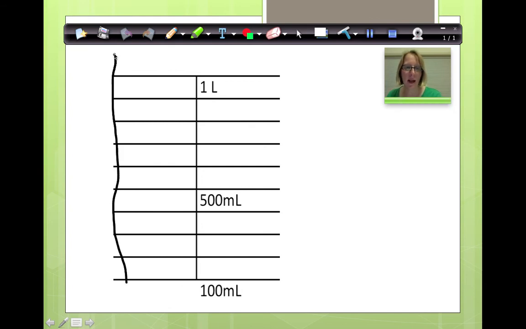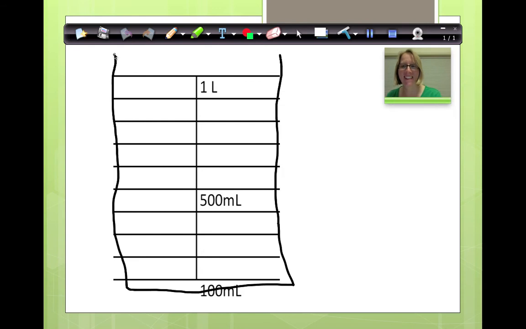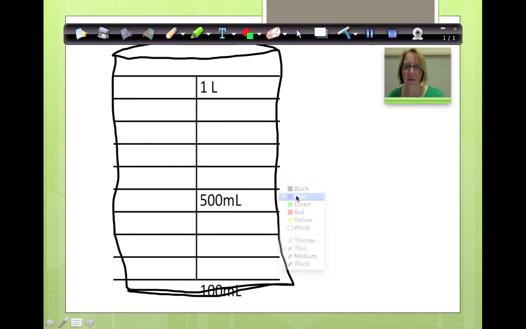So I'm going to draw my sides. It's a little crazy, this drawing. Not as good as I normally am. Okay, let's make the top come around this way, and we'll put the bottom down this way. Okay, that's not too bad. This is when I fill in the liquid, this is going to tell me how much I have. Now, I'd like to change to a different color so you can see the liquid.